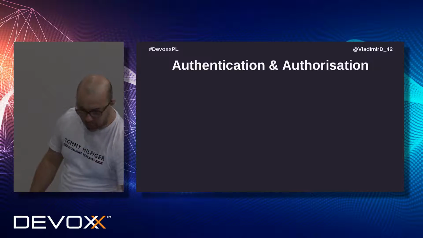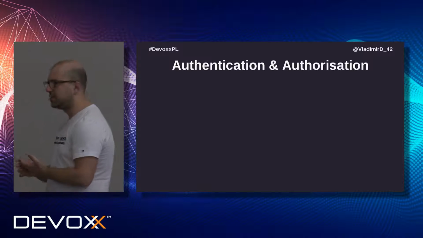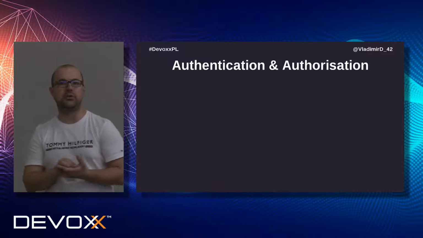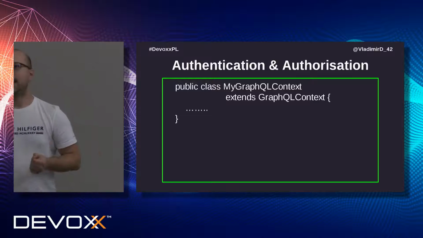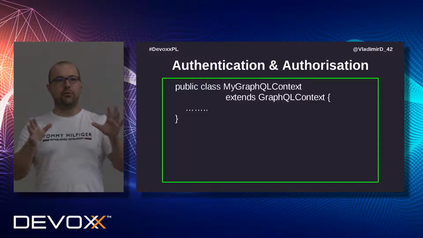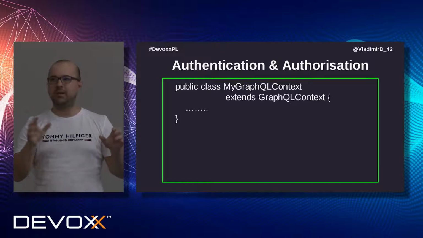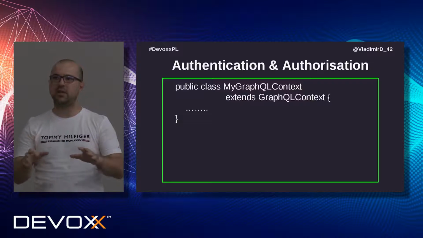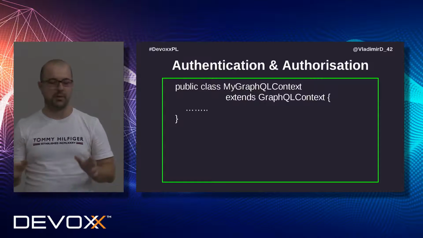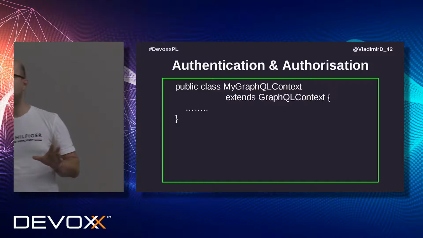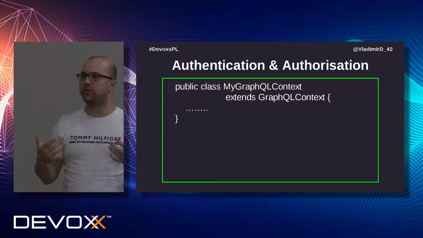Another thing I'm very often asked is, okay, what happens with authentication and authorization? Well, again, it depends. If we go pure GraphQL, the real specification, GraphQL doesn't care about caching, it doesn't care about authentication and authorization, at least at the moment. So it's up to you and the implementation that you're using to protect yourself from that.